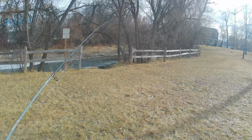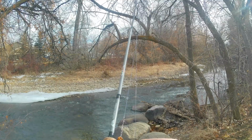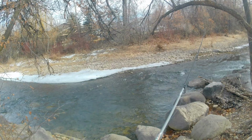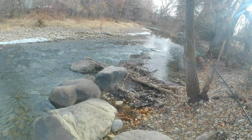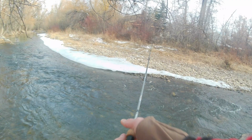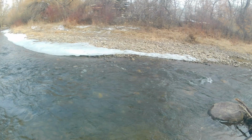Starting out with a number 4 eighth ounce inline spinner. I got my 5'6" light power fast action rod, 6 pound test monofilament. We're gonna go ahead and give this a throw here. Go ahead and see if we can get any luck whatsoever with these trout. The creek's a little bit low right now, so we'll just have to wait and see if a trout's willing to come out of a rock here and bite this thing.